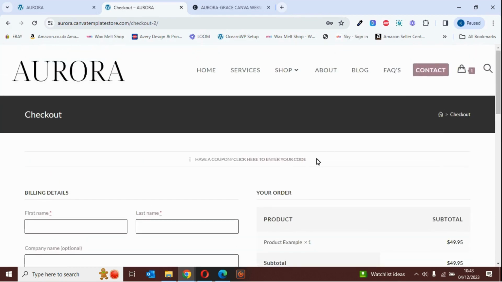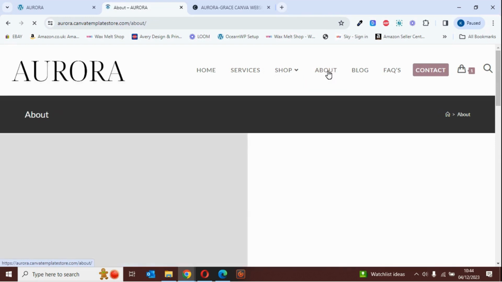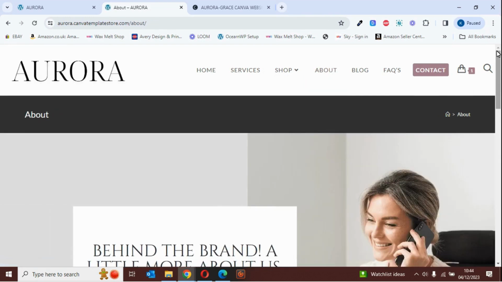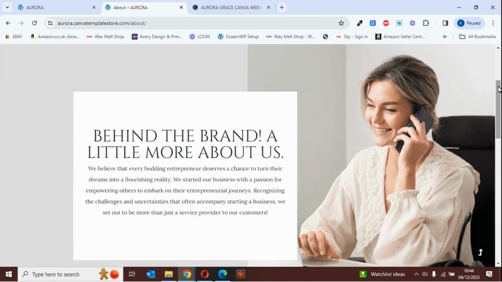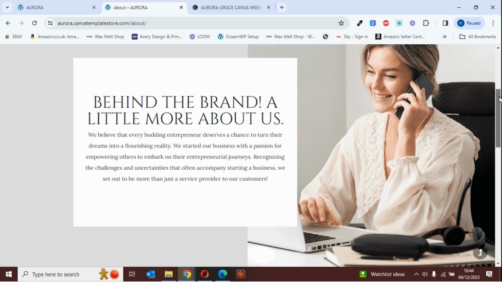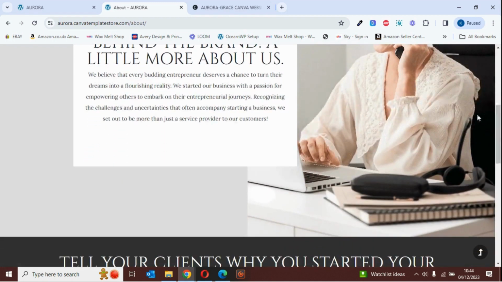So we've done that. We will now go back and look at the About page. We've done services, shops and categories. The about page has been set up to show the same as the front. There's no button on this, that's on the front, to come to this page, but we've got the image there, and then we've got writing here, and this box just continues to extend. If you wanted to put a little bit more in, you could quite easily take that box further down. As you type, the box will extend.